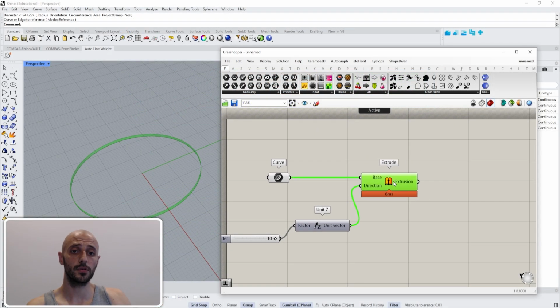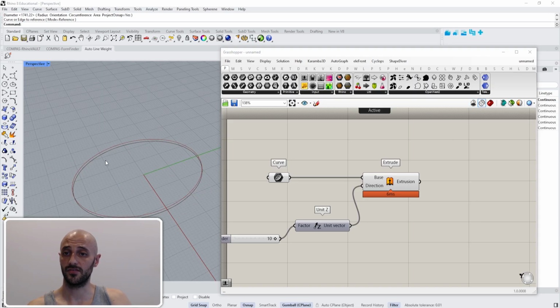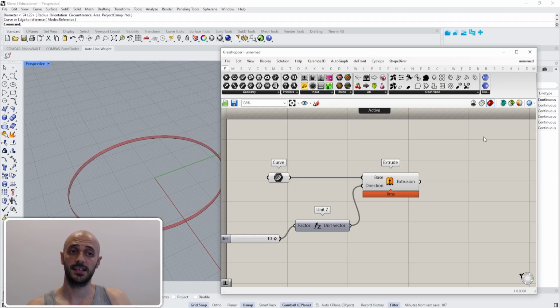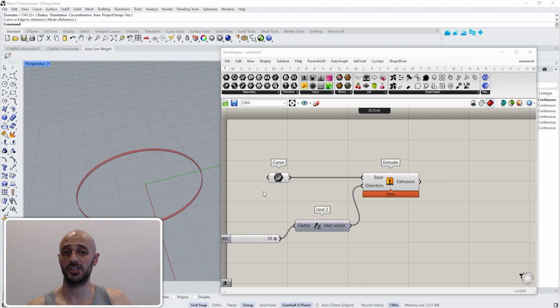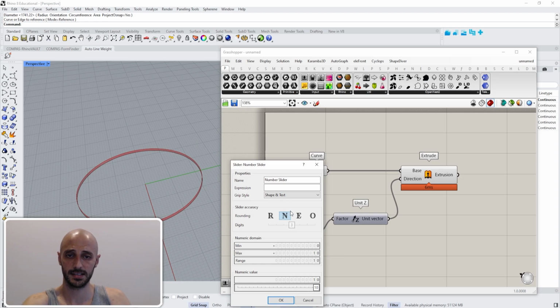So there are a couple of things to visualize geometries in Grasshopper. First, if you click here, you would see that it's not going to draw anything despite the fact that it's still generating the geometry. If you select this, it will create that geometry in wireframe. If you select this, it will create the geometry in shaded view. Maybe 10 is not that good, so we can make this 100 so that we see more.